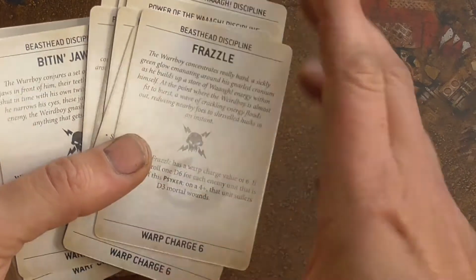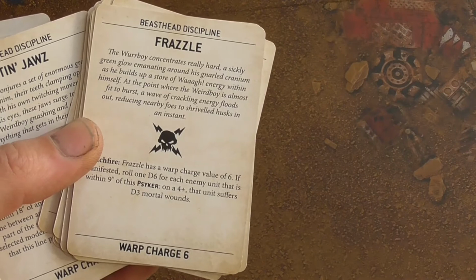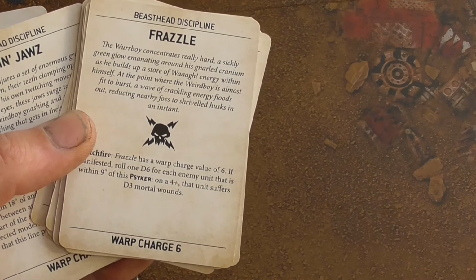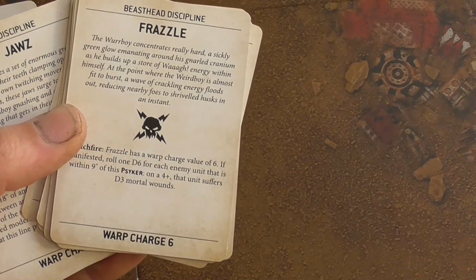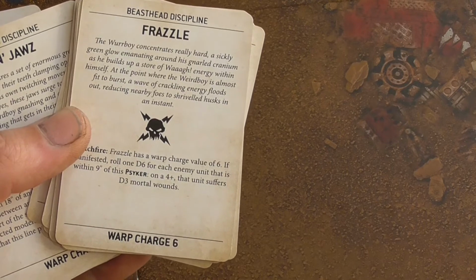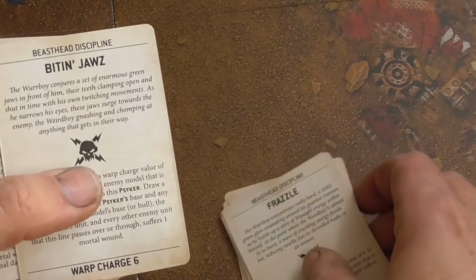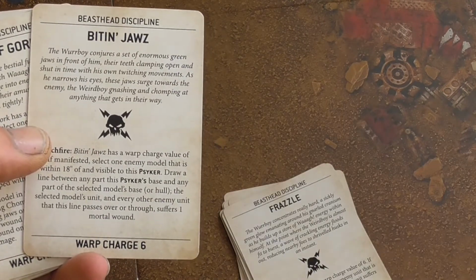So for example, Frazzle has a warp charge value of 6. If manifested, roll a d6 for each enemy unit that's within 9 inches of this psyker. On a 4-up, that unit suffers d3 mortal wounds. Yeah, it's okay. It's alright. It's okay. Biting Jewels. Biting Jewels has a warp charge value of 6.